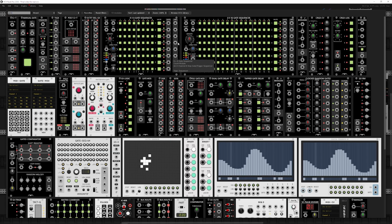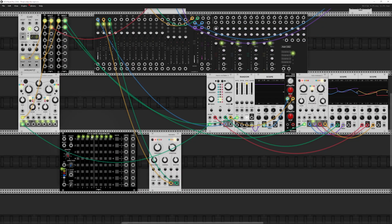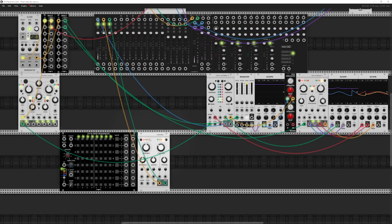And I want you to grab this 8x8 gate sequencer. It's a little overkill for this, but it'll work. All right, so in the sequencer thing, we went over what this does. It's going to send out our gates into the strum input here, but we need to trigger this going forward. So let's use clock 2 here in a way that will make this go.